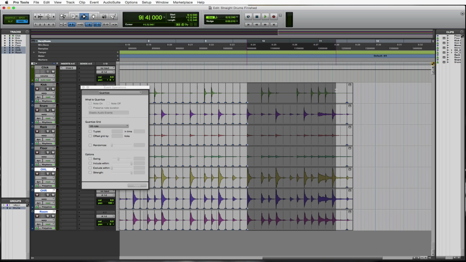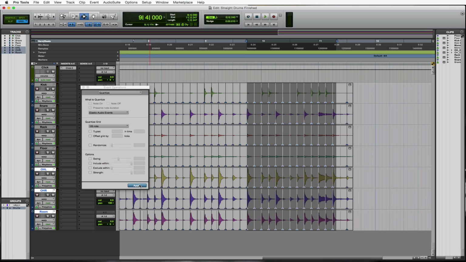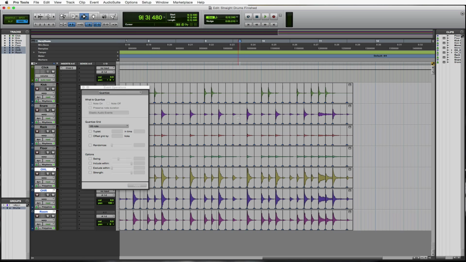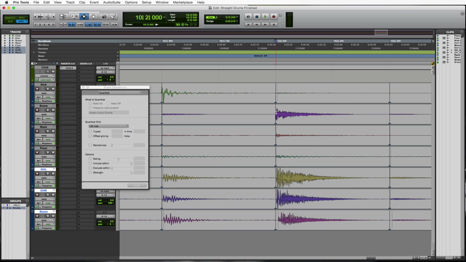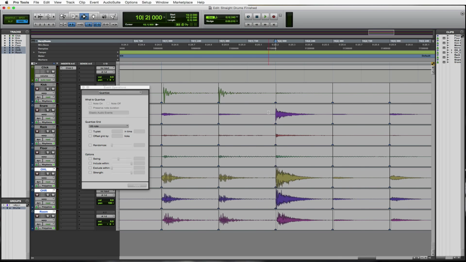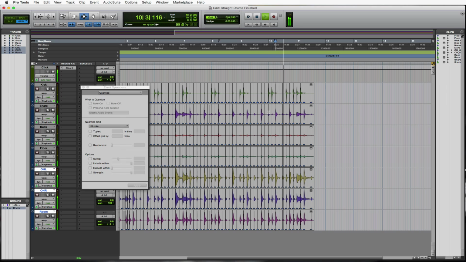You could still select in grid mode. We're still in eighth notes. We'll just hit our eighth note. Apply and see what we got. And take a zoom in on that same area. See, now it's dead on. That's what we want. We want it to be real tight to the grid. Fantastic. So we have it all fixed up.